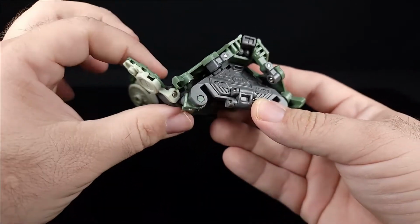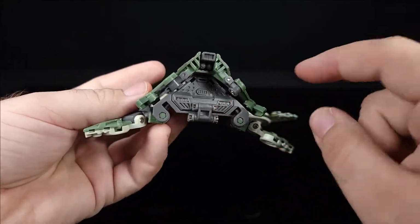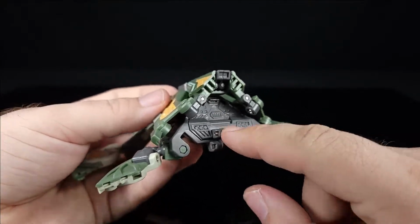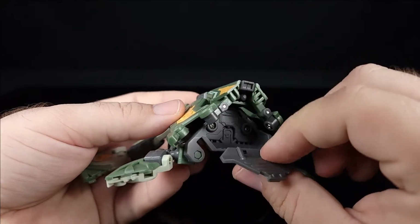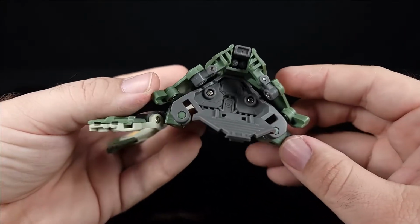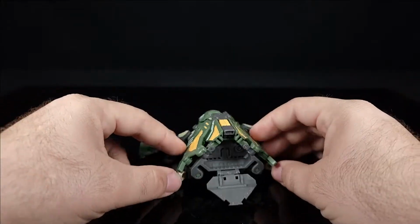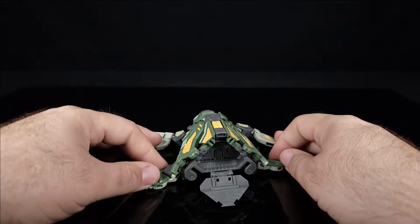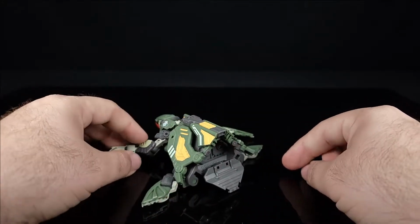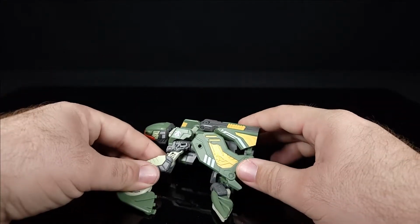Now, here's the other thing that lets you believe that this guy is not an animal, but he is in fact a submarine. You come back here, you have this whole nice section back here. But you notice there's another double hinge here. If you pull that down, that becomes a ramp, and there's a screen along with another door. So, yeah, this guy is technically a submarine. And if you pull that up like that, you get a little bit more in the way of steps, or lay that down however you want.